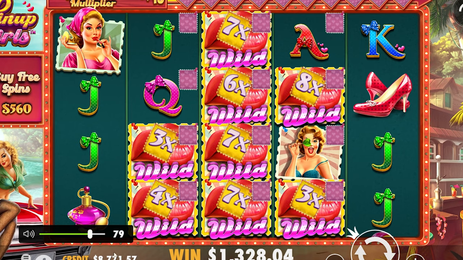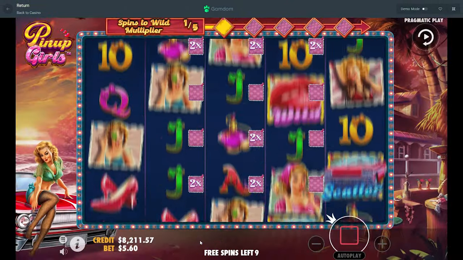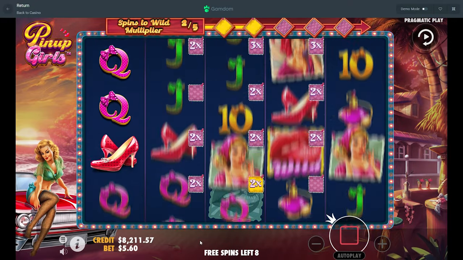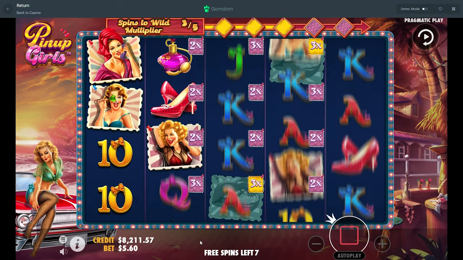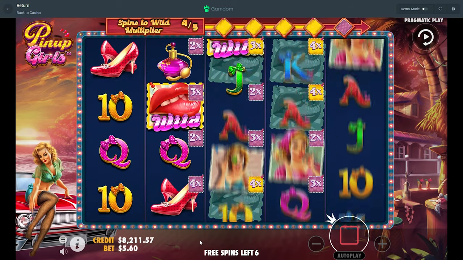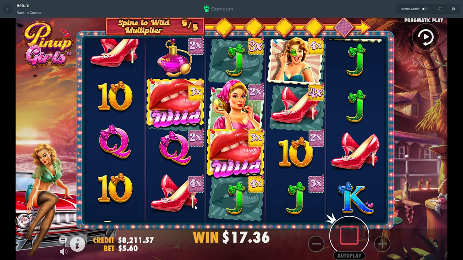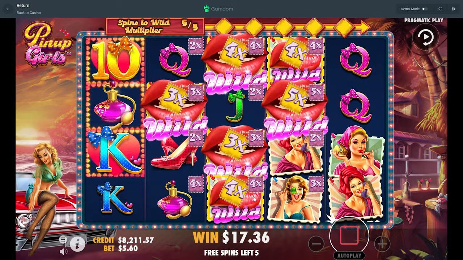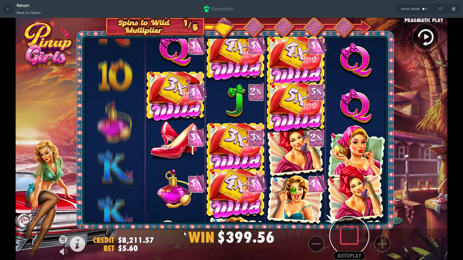I'm turning that down. You can also get more scatters, which are more spins. I think 4 scatters is 15 spins, so you get three of the features. And then 5 scatters is 20 spins. So yeah. Give us that top left. That one's good. Bro, what? We want good symbols. Oh, that's sad. And it's still good.